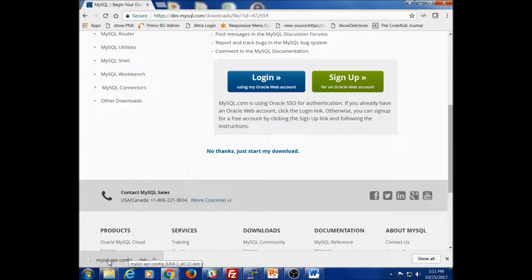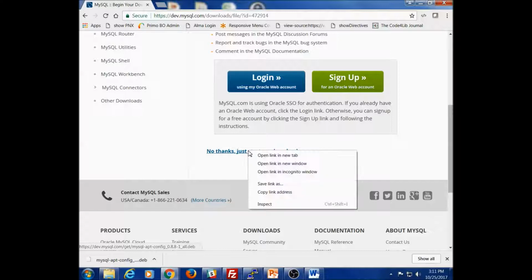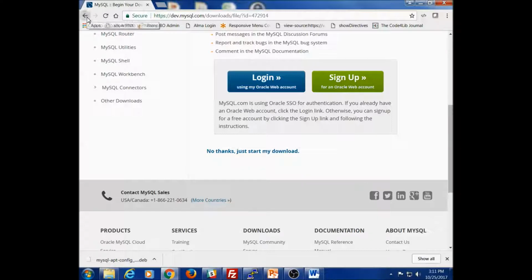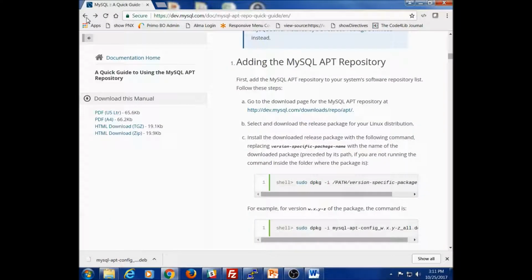Now there's a way of installing this onto your system using an FTP or SFTP client, and we're going to talk about those in later videos. Right now we're just going to stick to the command line to keep things on track. And also, it's good practice to really use the command line for downloading things. So I've right-clicked and copied the link address. Let's just be sure. And if we go back and back again, we're back to our instructions.